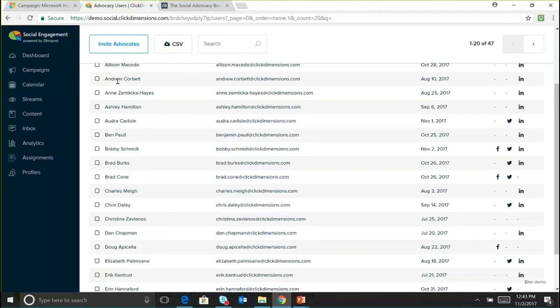So maybe your corporate handle has 20,000 followers, which is the audience you're able to market to socially. But you may have 500 salespeople or 35 salespeople, and between those 35, they have 50,000 followers on their social sites. So now you've basically been able to take that content and share it out.